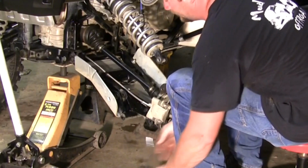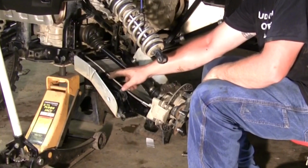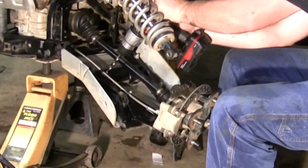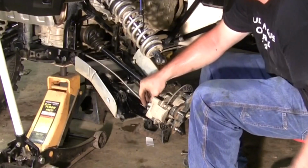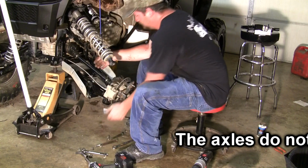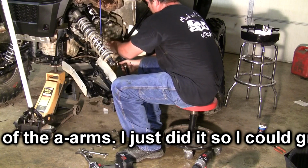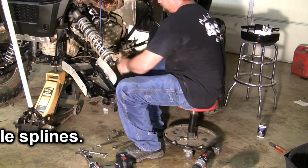Now before I go any further, this strap that holds the brake line on, it's got a pop rivet in it. So what I'm going to do is I'm going to drill out the center of that pop rivet. That way I ain't got to cut that clamp. And it's as easy as that. Then this clamp comes right off your brake line. And it ain't a bad idea to tie it in place. That way it can't move around on you.